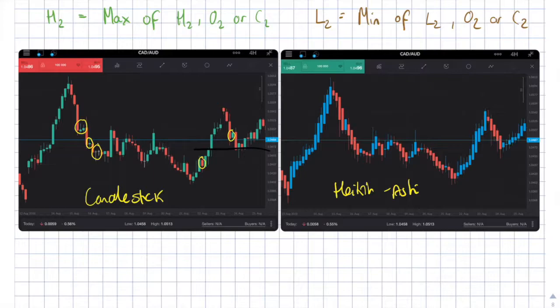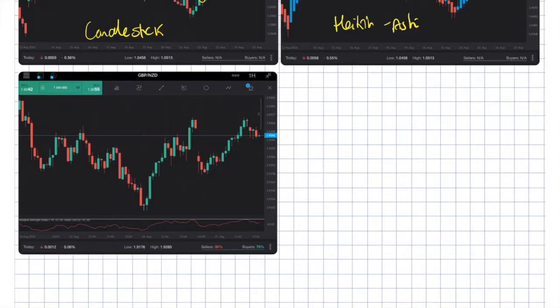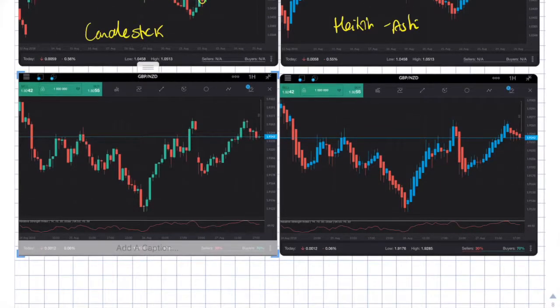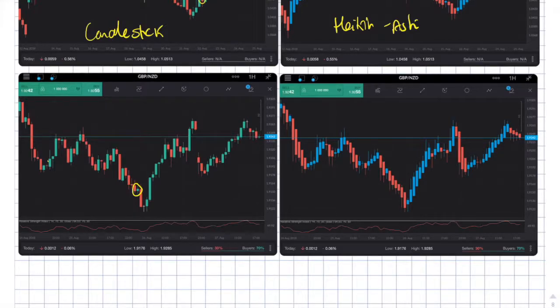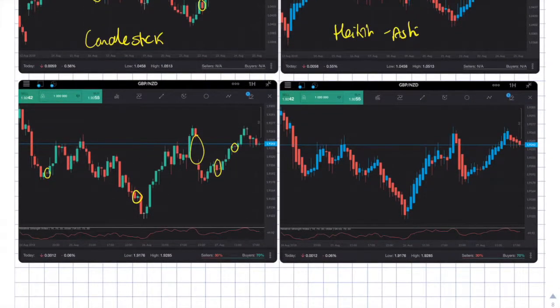So let's move on to two more charts. Here is the candlestick and here is the Heikin Ashi. Again, you can see how smooth it is, and how easily you can observe trends as opposed to the candlestick. Sometimes we say that candlesticks give background noise that can disrupt a trade and confuse traders. So the Heikin Ashi actually allows traders to, in a sense, trade without noise.